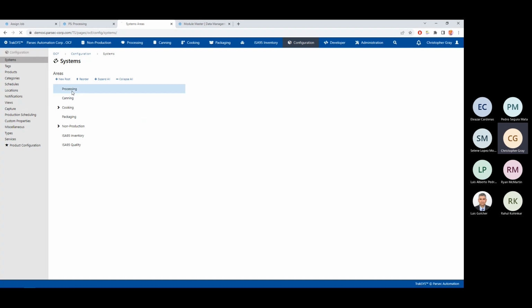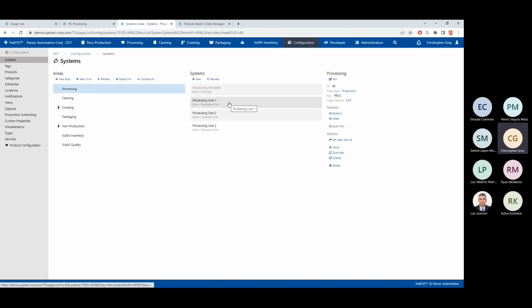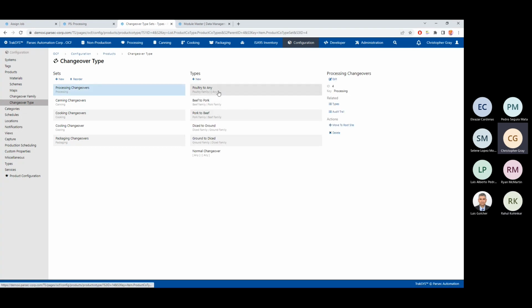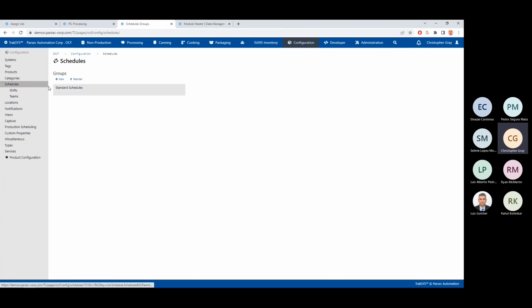Basically what that means is you could say, I have 3 systems. Say product A can be made on line 1 and 2, but not line 3. And product B can be made on lines 1, 2, and 3. So you can define subsets. You could define changeovers for groups and how long a changeover takes, and these are unidirectional. You could define schedules that go with each individual asset, including resources that are available. You could define material constraints and inventory.